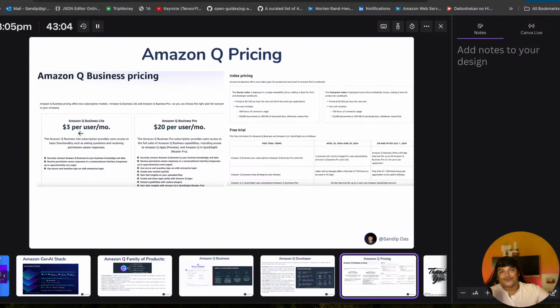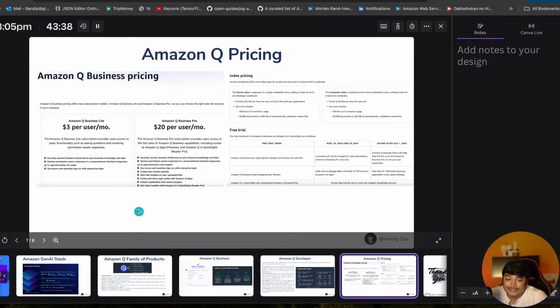You should be aware of that. You should not just go and create many applications and then find out, oh, it's costing us so much money. So don't do that. Always check before using any service. I'm not talking about Amazon Q or just Amazon, but any cloud, any service. The first thing you should do is go to the particular service's pricing page and check the pricing, or maybe go to the calculator page of any cloud service provider and see what the cost of usage of a particular application is. That is your duty. Okay, now, what is the pricing of Amazon Q Business?